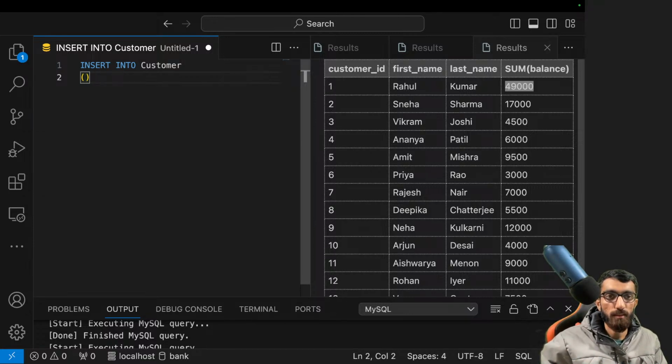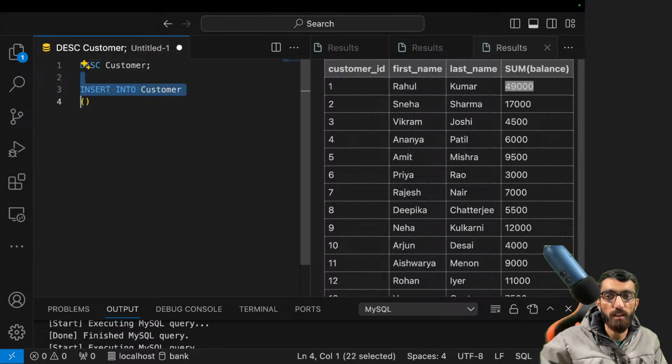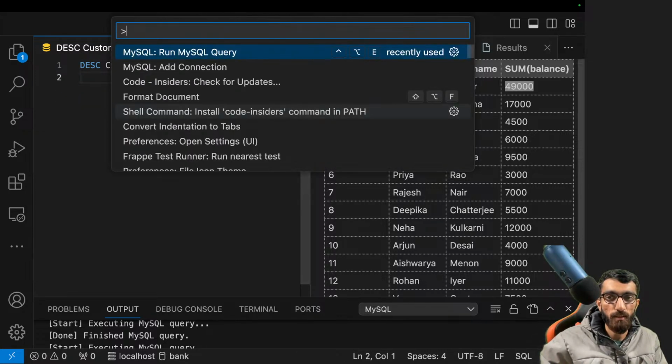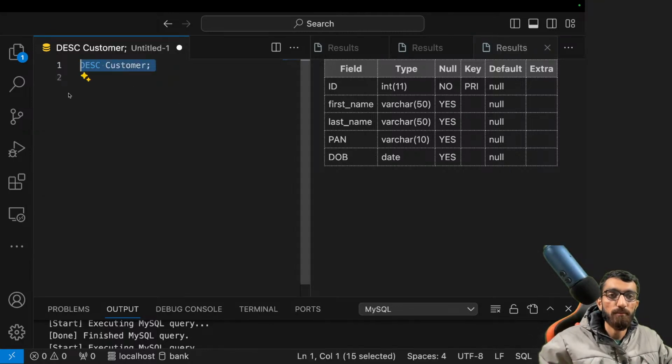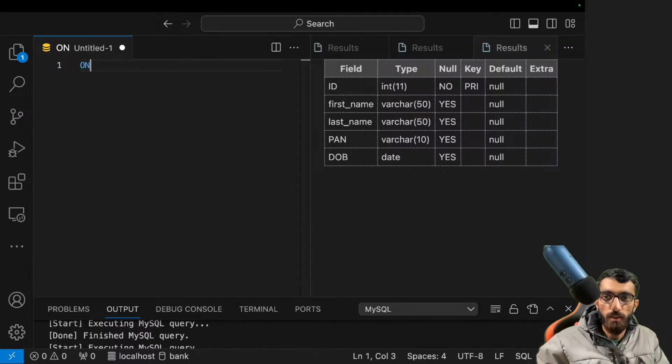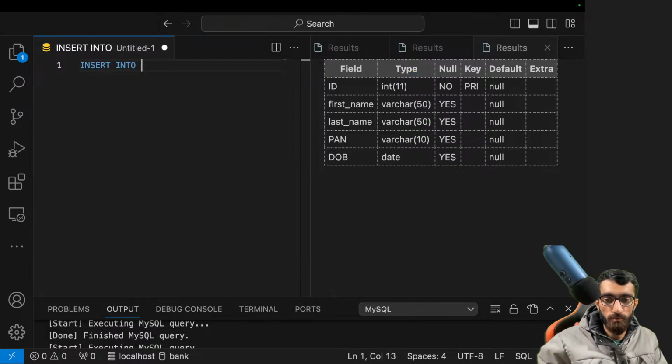Let's first see what the structure looks like. Select star, or you can use DESC customer, so we can know what kind of data we want to insert: ID, first name, last name, PAN, DOB. So insert into customer values.